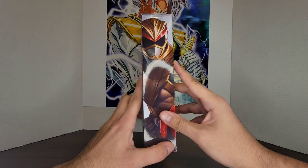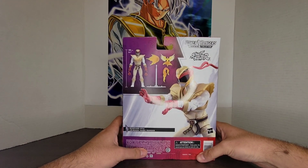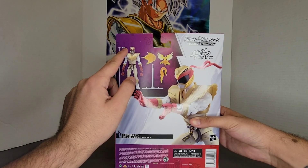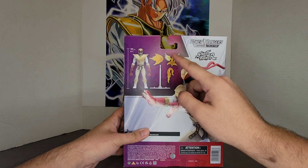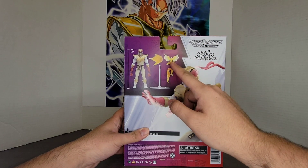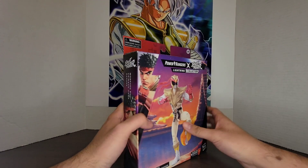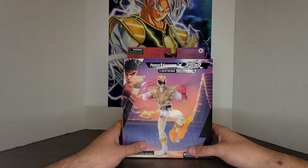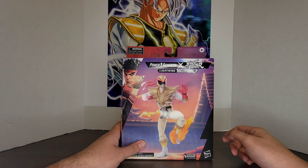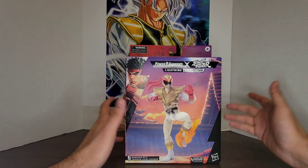Let me make sure you guys don't get too much glare - it's really nice. There's a de-morphed version, and on the back he does come with some extra pieces as you can see. I like how they tell you how many centimeters he is - he's about six-one in real life, so they kind of do that. He has a fireball for his Hadouken - everyone says it very differently - and then another fire attack that looks like a bird, which I believe is for his kick. One interesting tip: they are starting to make recycle-free boxes, so Hasbro is trying to be environmentally friendly. There's also an age restriction - four plus.